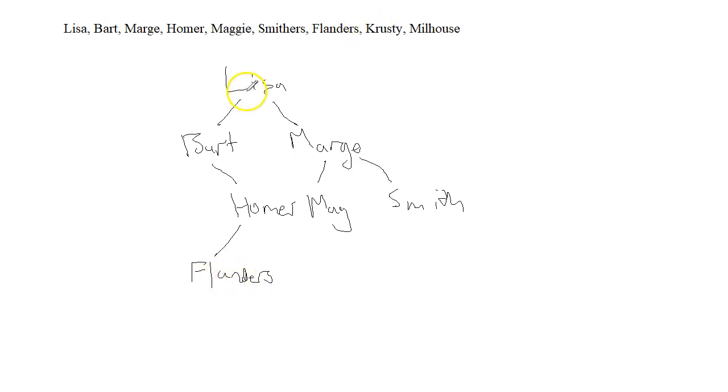And then Krusty, less than Lisa, greater than Bart, greater than Homer. So Krusty goes here. And then the last one is Milhouse. It's greater than Lisa, greater than Marge, but it's less than Smithers. So this goes here, Milhouse.